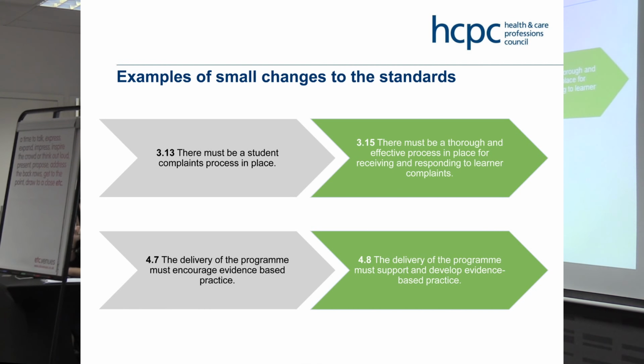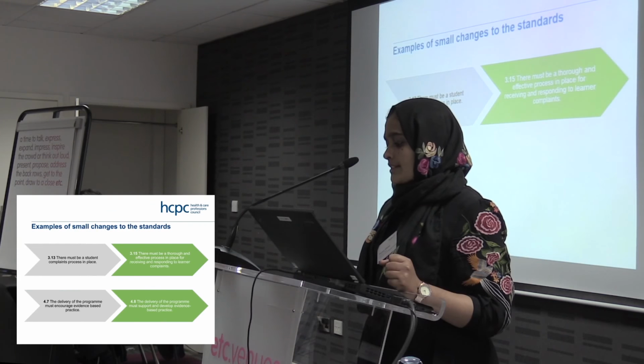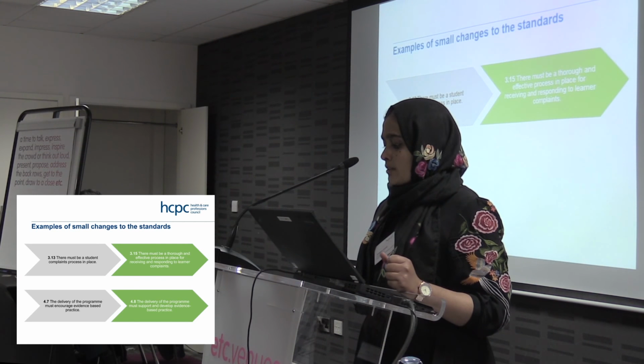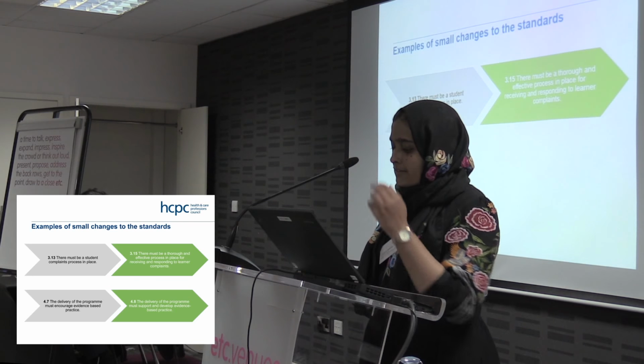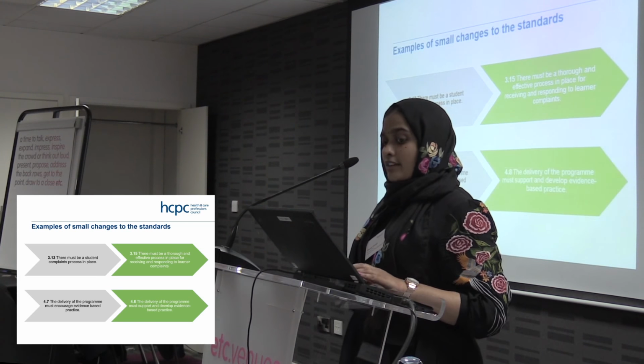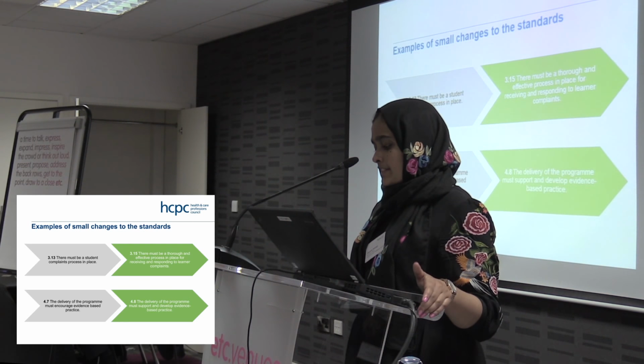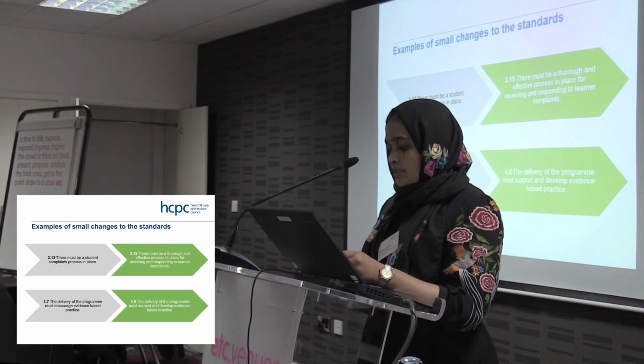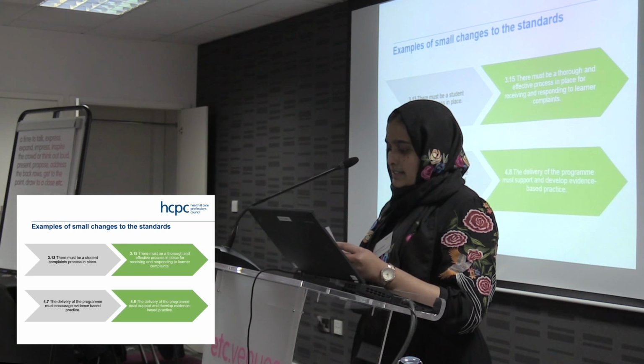We have made many smaller changes to the sets, which allow us to use them more effectively. For example, Set 3.13 is the complaints process, which initially focused on requiring that a process is in place. Now this standard, Set 3.15, has been revised to ensure that there is a complaints procedure which is both thorough and effective. Similarly, 4.7 encouraged evidence-based practice, but now the delivery of the programme must support and develop evidence-based practice.